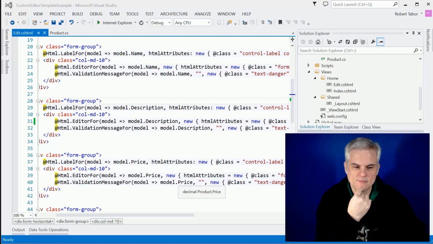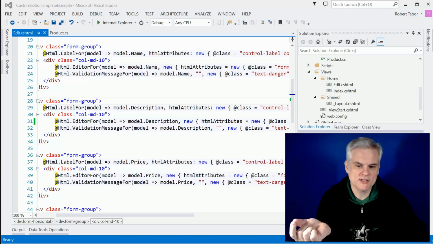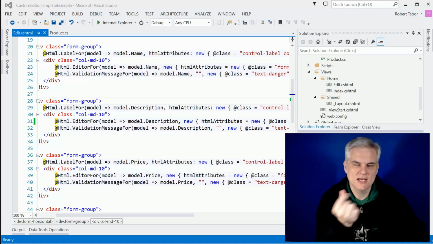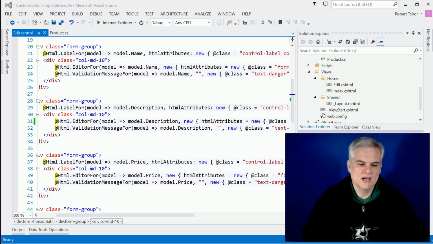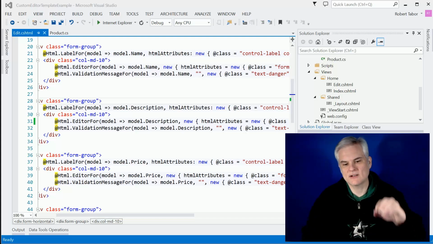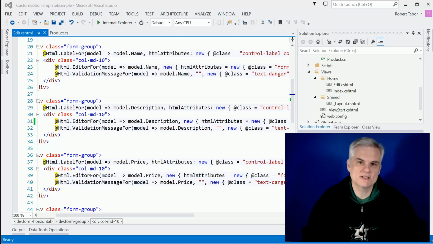Unfortunately, I closed it down into this one page, but what about other pages where I want to use this date time picker? Anytime we need to collect a date time from the end user, we would need to just copy and paste a lot of code. The better way to go about this is to create a custom editor template for the date time data type.